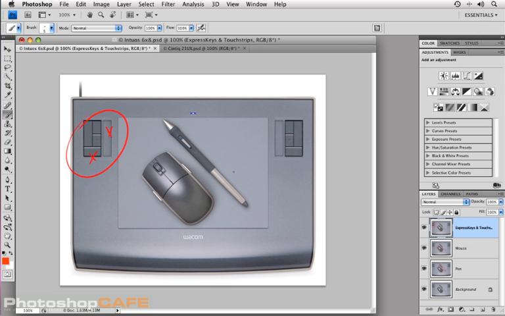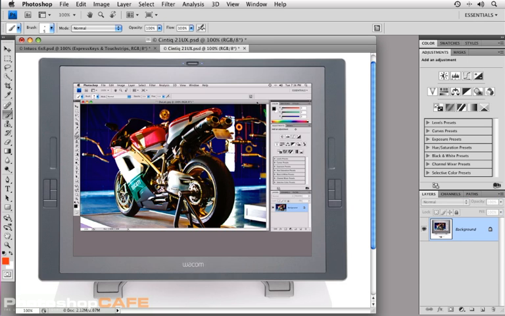So let me point your attention right over here. Similar in feature set, the Cintiq is what's referred to as an interactive pen display. It incorporates the use of a custom-designed LCD panel and Wacom's patented cordless battery-free pen technology. The result is a display that lets you draw directly on screen. An incredibly intuitive way of working.